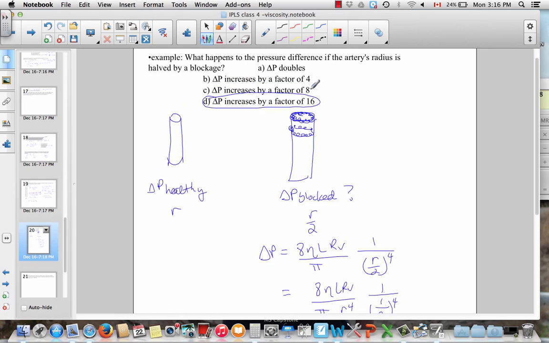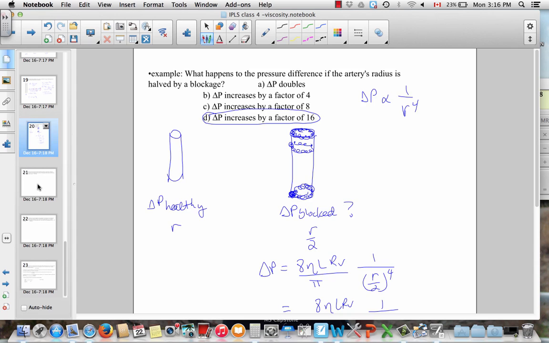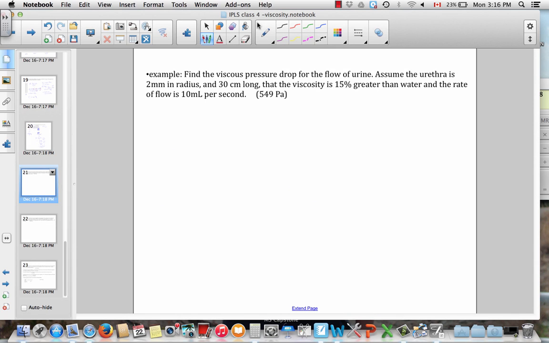So this makes sense. We know that increasing or decreasing the radius is going to have an effect on the pressure. This is just perhaps an unexpectedly large effect on the pressure because it's inversely proportional to the 4th power of the radius. A small change in the radius due to a blockage has a big effect on the pressure drop across the artery. And ultimately, this is why we have high blood pressure. So we will stop it at this point then, and then pick up these topics together in class.